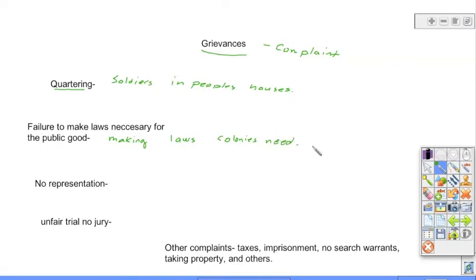They didn't really think he was representing their views, and he wasn't taking the right sort of actions to help the colonies out. Another big complaint, obviously, was no taxation without representation. There was a parliament in England, which was a representative body. It would later evolve into a total democracy like it is today, an indirect democracy like the United States. But there was parliament in England, but the colonies were not given representatives.